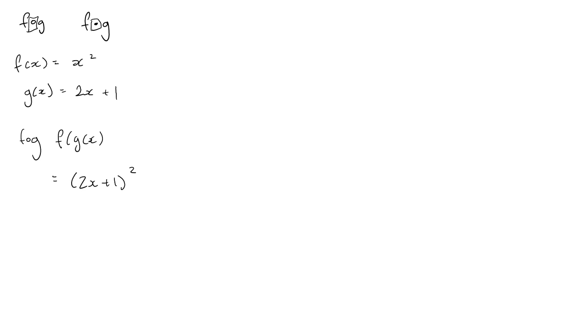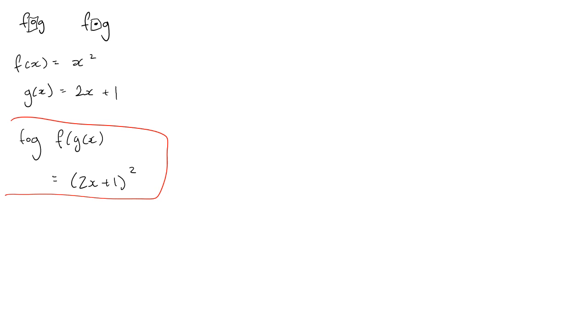Now this is different from f dot g. That means multiply. If you see an open circle, that means the two functions f and g are composites. So let's say f(x) was x squared and g(x) was 2x plus 1. The composite function f of g means that we substitute g(x) into f(x). So we do f of g(x), and we get (2x plus 1) squared. These are examples of composite functions.